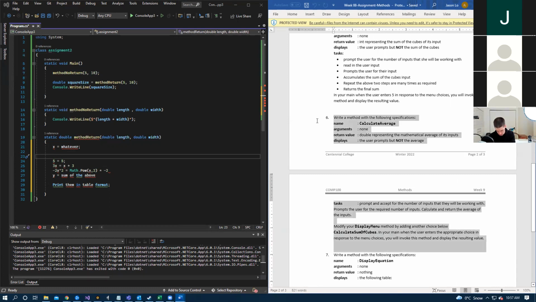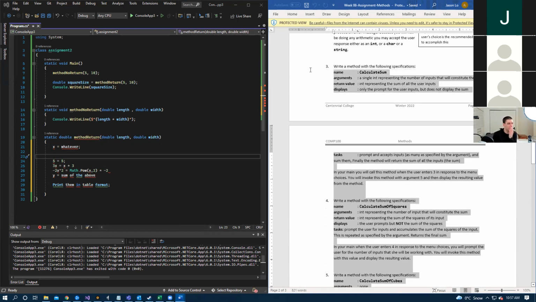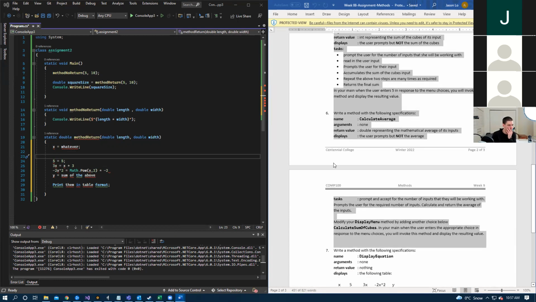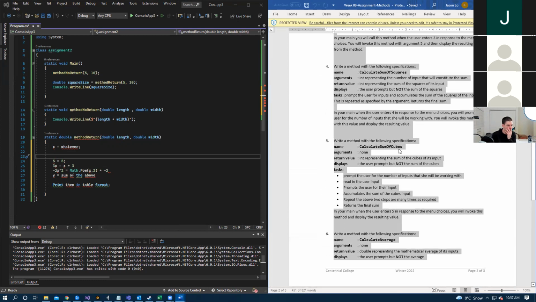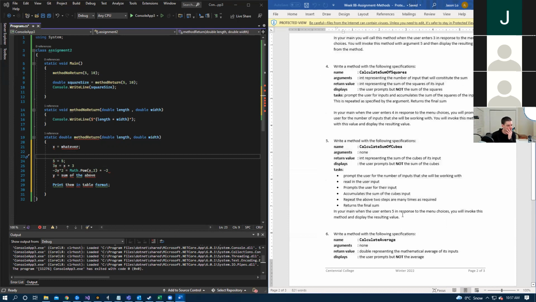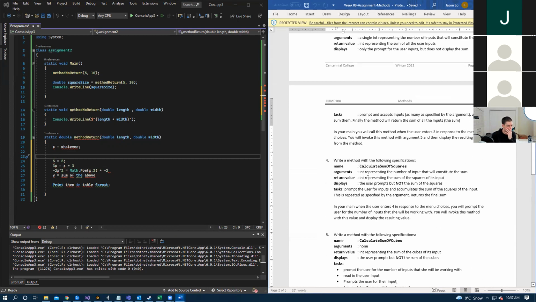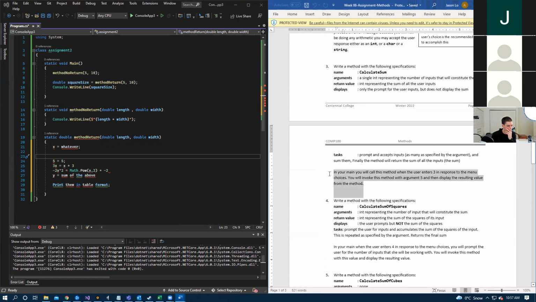The calculate averages, I think we did pretty much all of this, like 3 through 6, in the do-while assignment, in some shape or fashion. So it shouldn't be too bad.